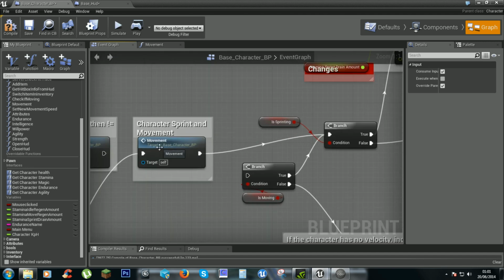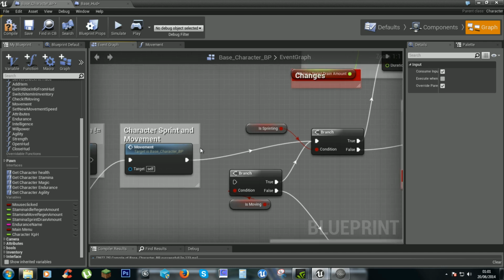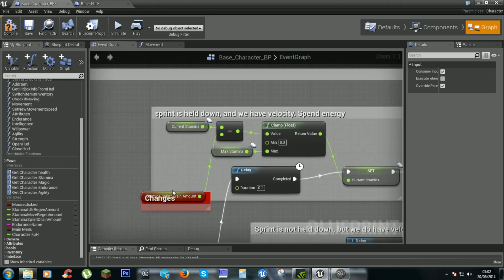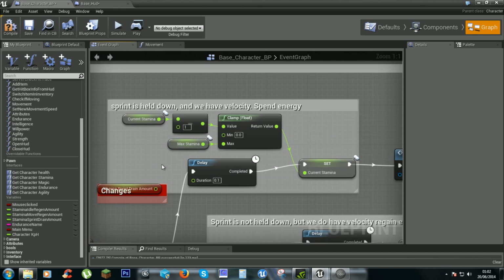So now to determine how fast our stamina drains or regains based on if we're sprinting or not. So if we are sprinting, don't worry about this bit just yet. This will be -1 for now.